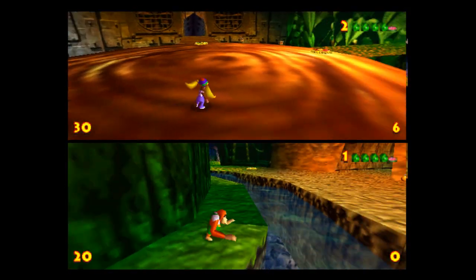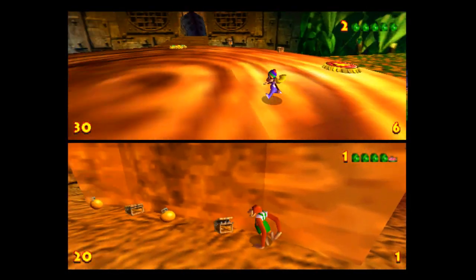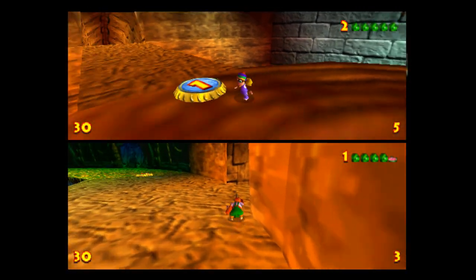Whoa! You always knock me off, and then I can't retaliate. My plan is complete. Grenade barrage. What? I don't even know. Oh no. You're over there. Oh no.